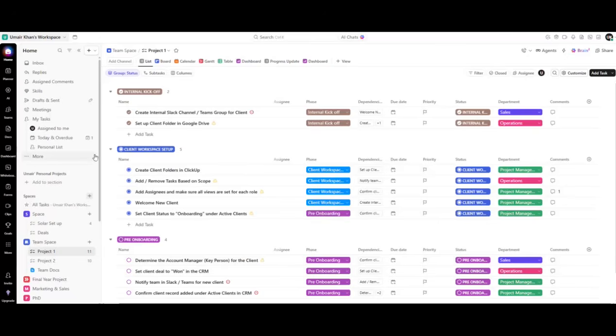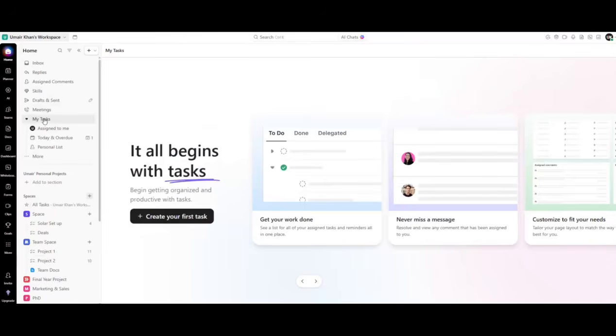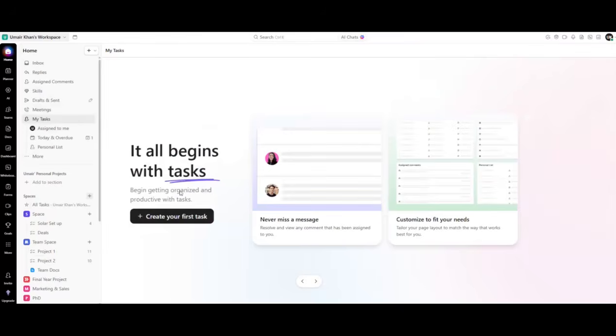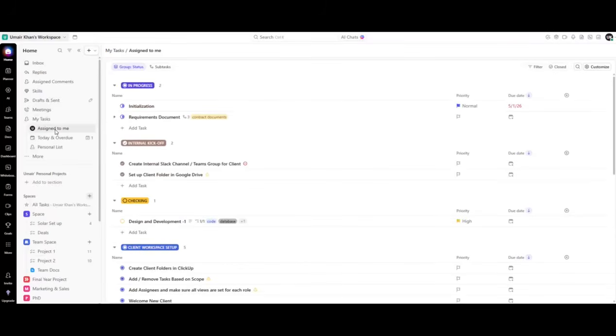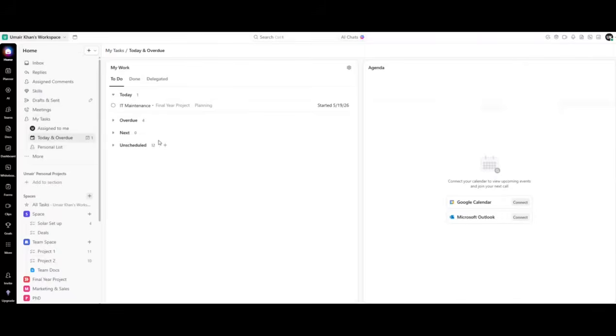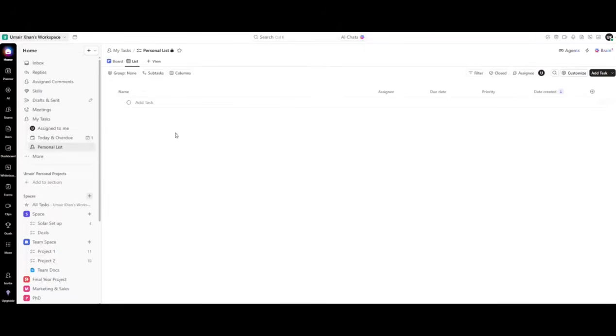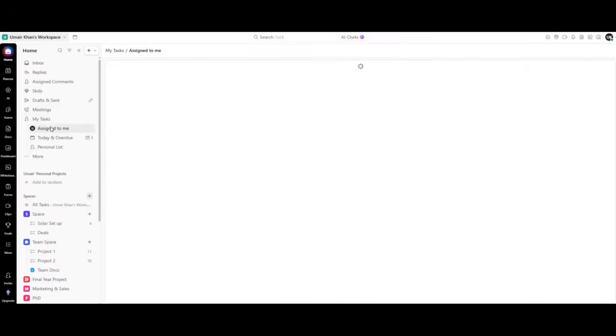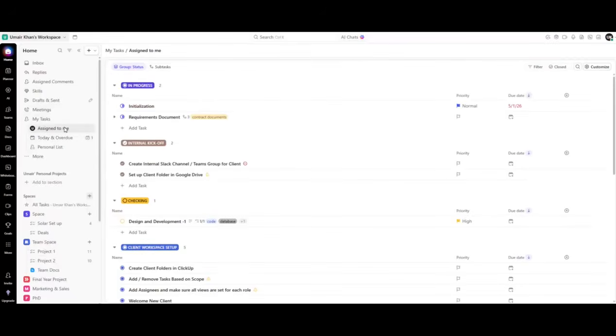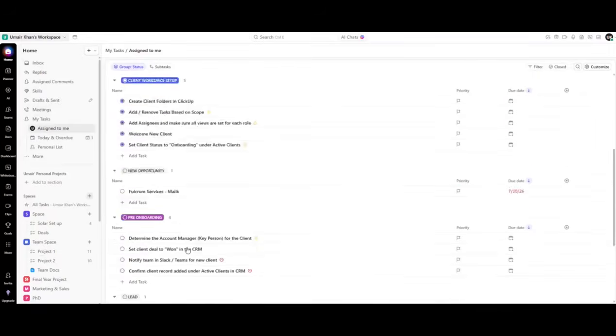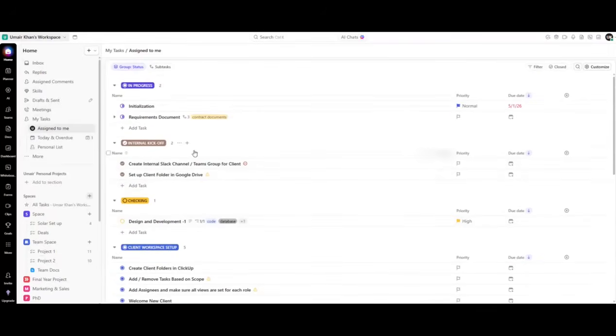So next, let's look at the tasks. These are the tasks assigned to a particular person. We can view the tasks assigned to me. We can also see the tasks which are overdue. And we can also add personalized lists over here. These are the personal details of any team member. We can see all the statuses of any of his tasks. They could be in different spaces, but he'll be able to see a bird's eye view of status from this side.